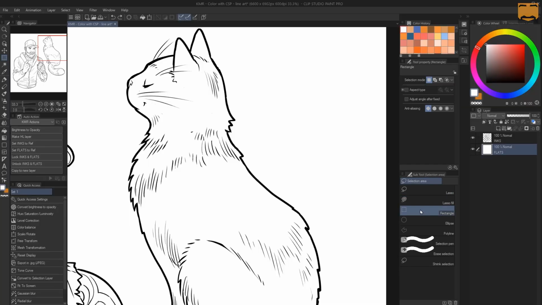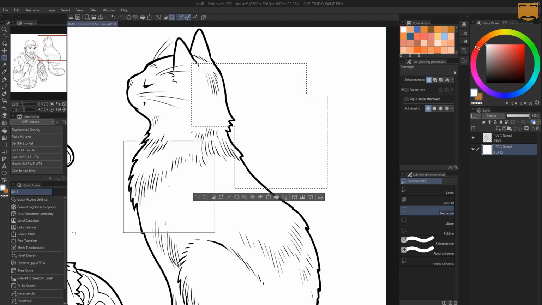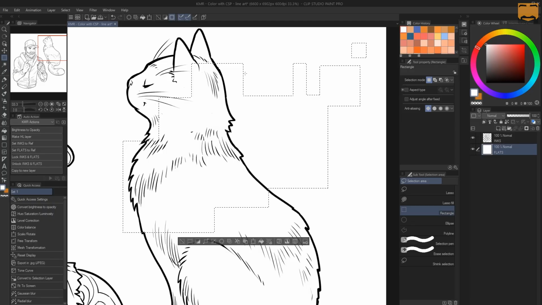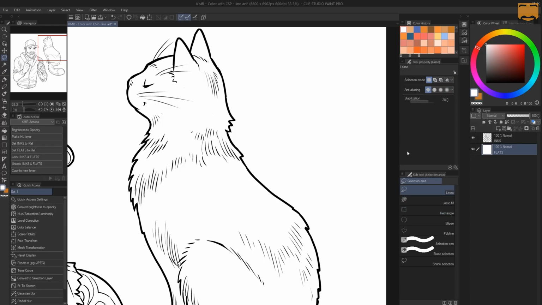You know, there is one other selection tool that I will use every now and then. It's almost always when I'm selecting panels, and that's the rectangle. And it does exactly what it sounds like it does. You draw a rectangle and it makes a rectangular selection. And hold down Shift and it will make squares. You can hold down Alt and it will remove, just like the other ones. And it has some of the same options as far as anti-aliasing and some of those things. But by default, I pretty much leave it here.